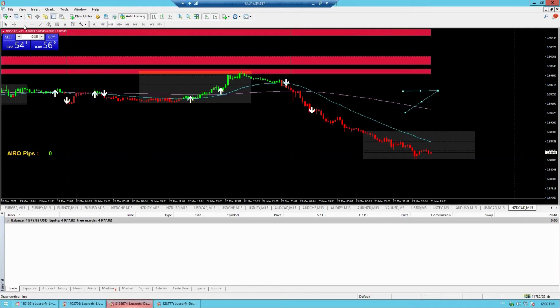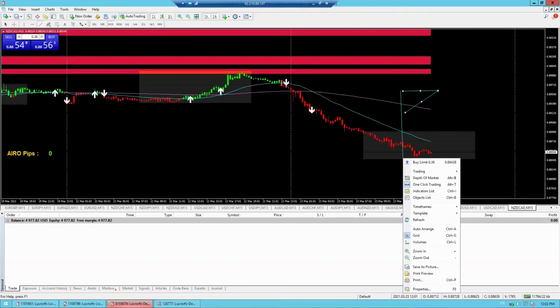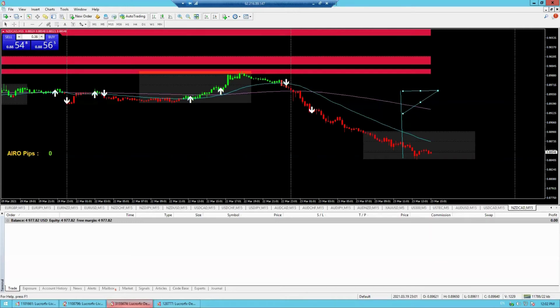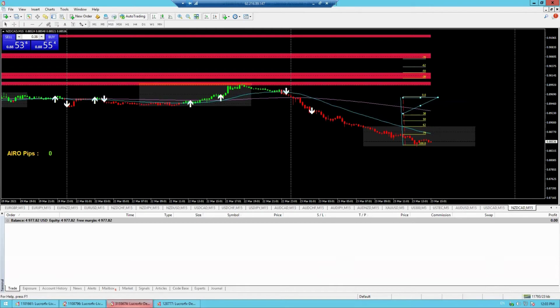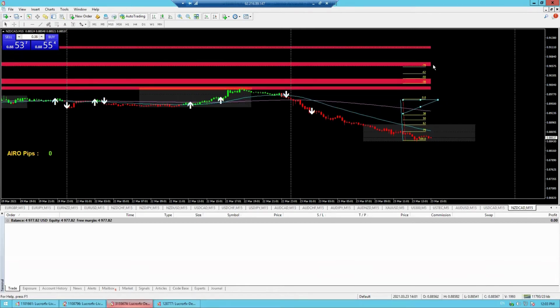But you usually get a flag pole, which is this strong move. This rocket ship up, it just rockets up, comes back down, forms that little pattern, and if you get a Fibonacci retracement off of this, you'll go from here to here, and you'll see that there's a 38% retracement. Then if it comes back with 38% and keeps on making higher lows, and eventually breaks through the top, my next target is usually after it hits the zero part. I usually like to go on up to the 1-to-1, which I don't have on this chart, but usually around the 78%.